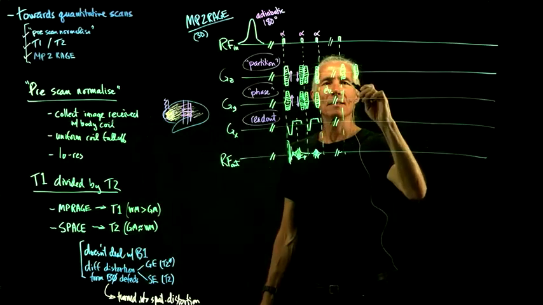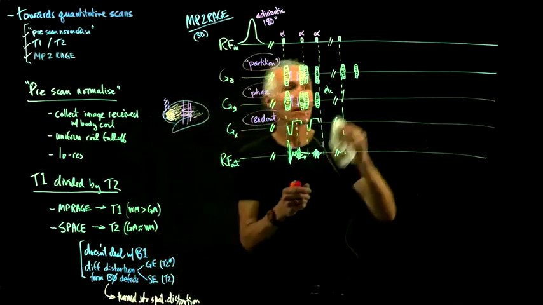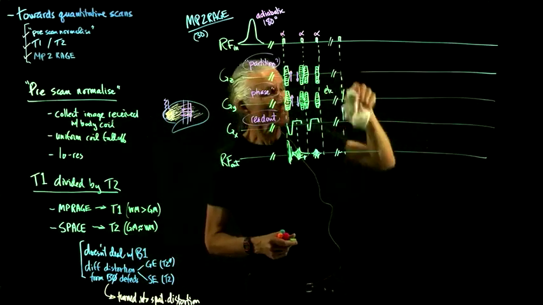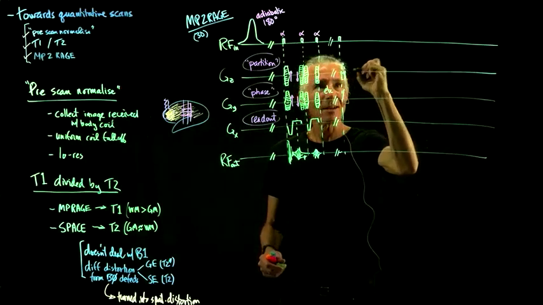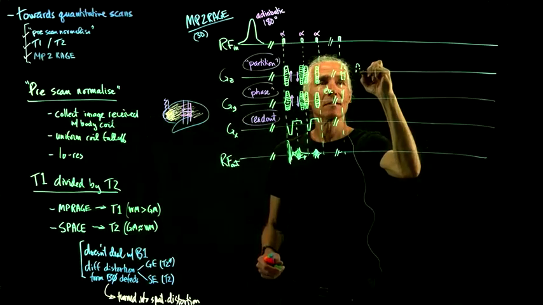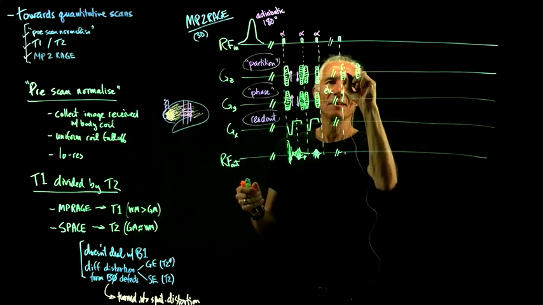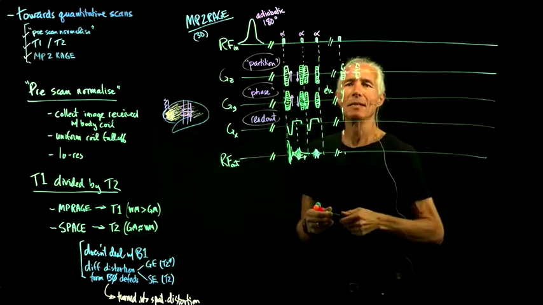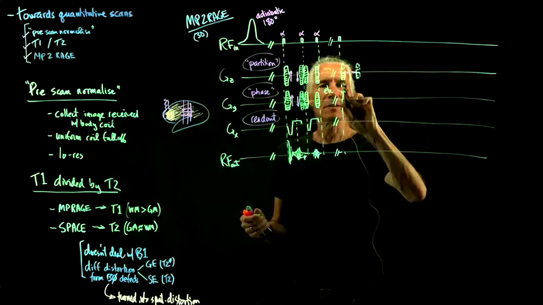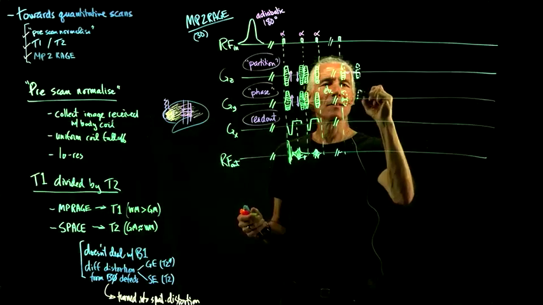And what's the center of k-space? The center of k-space is going to be the middle, right? So it's going to be that one. So just pick out the middle one, which has no gradient because that's the actual center of k-space. Okay, so there's the center of k-space. I'll dot that one because we're actually picking out the middle.